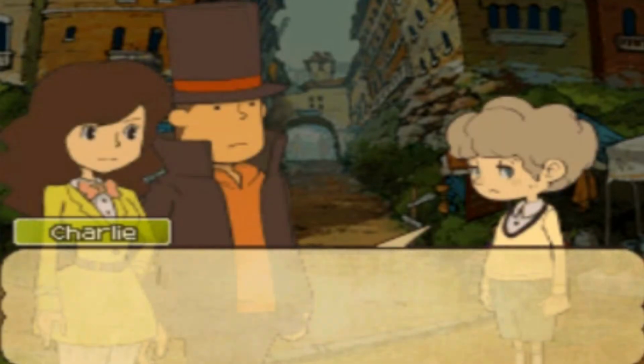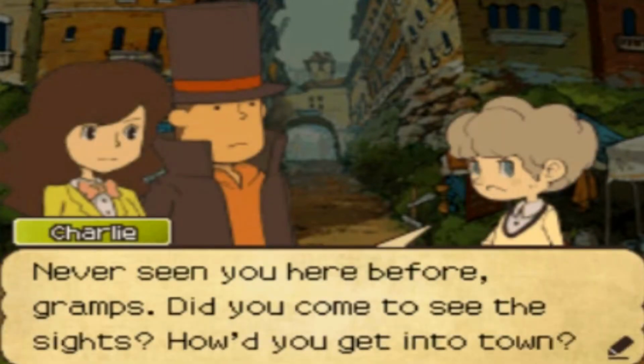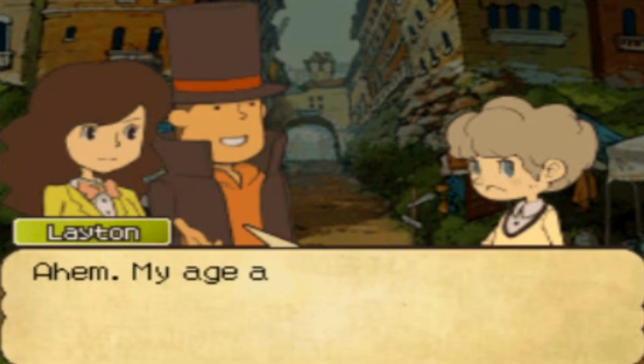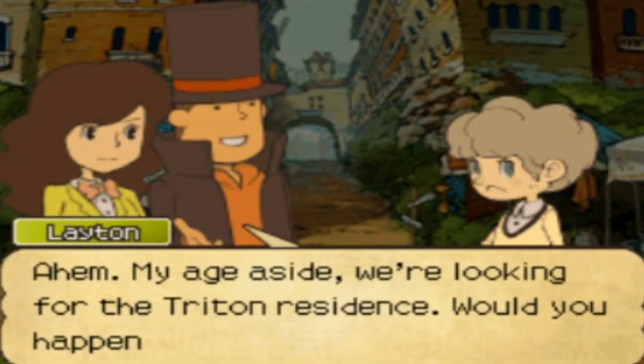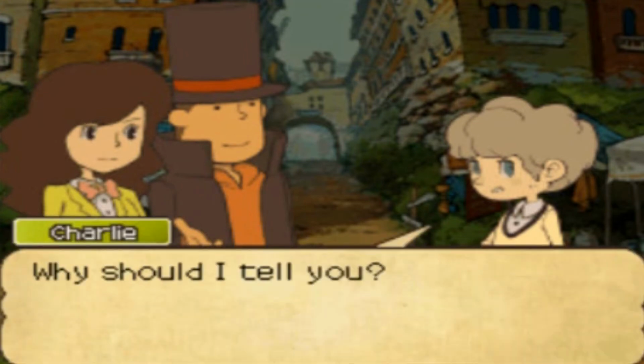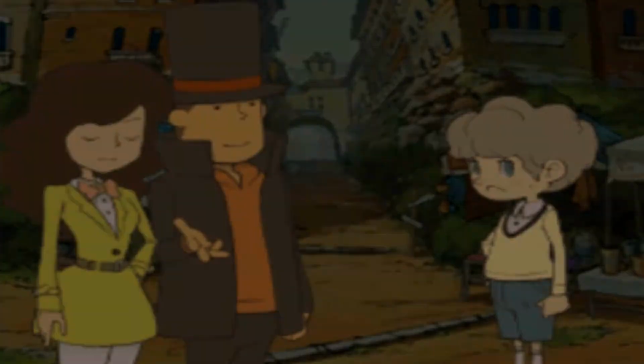Let's talk to you. Never seen you here before, Gramps. Did you come to see the sights? How'd you get into town? Gramps? The professor doesn't look that old. That old? Ahem, my age aside, we're looking for the Triton residence. Would you happen to know where it is? Why should I tell you? I'm not saying a word unless you can solve my puzzle.